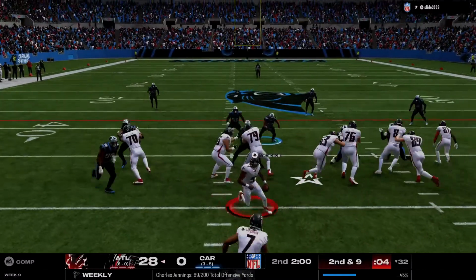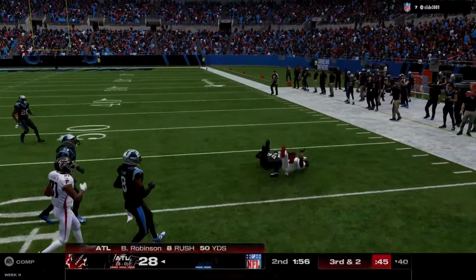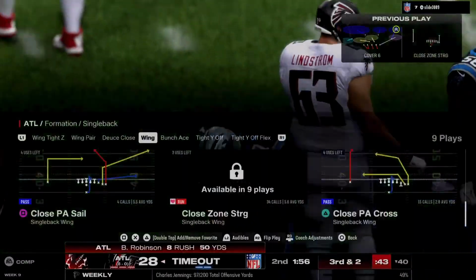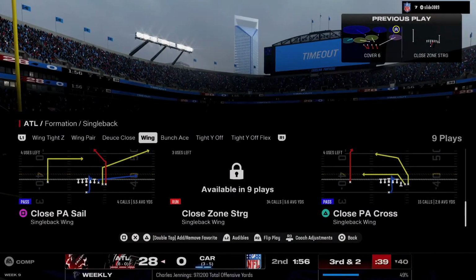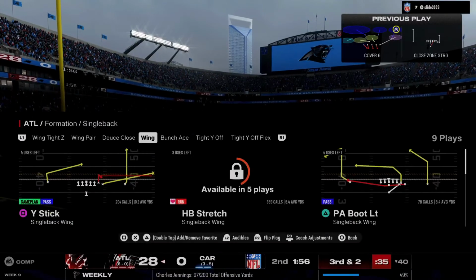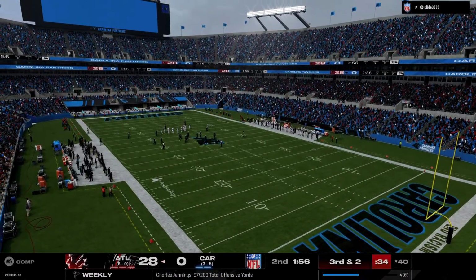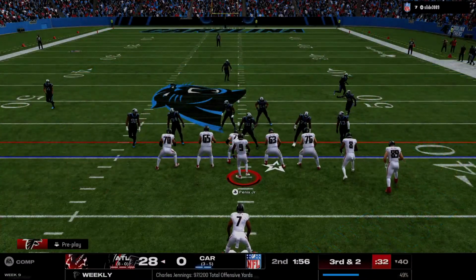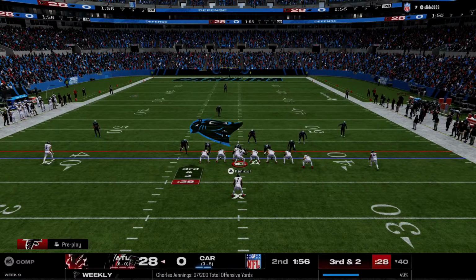They'll go again with Robinson. And a good run there. Finds the lane, gets forward. Got 8 yards and sets up a much more manageable 3rd and 2. It's tough to completely celebrate, Mike, when you don't pick up the first down, but that's a run you will take every single time. I mean, good yardage, and in a lot of situations, it'll get you the first down, just not here.